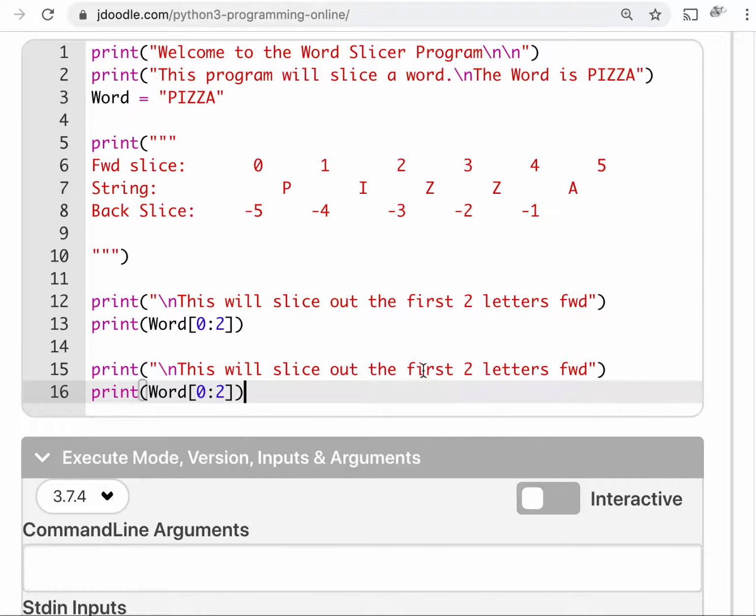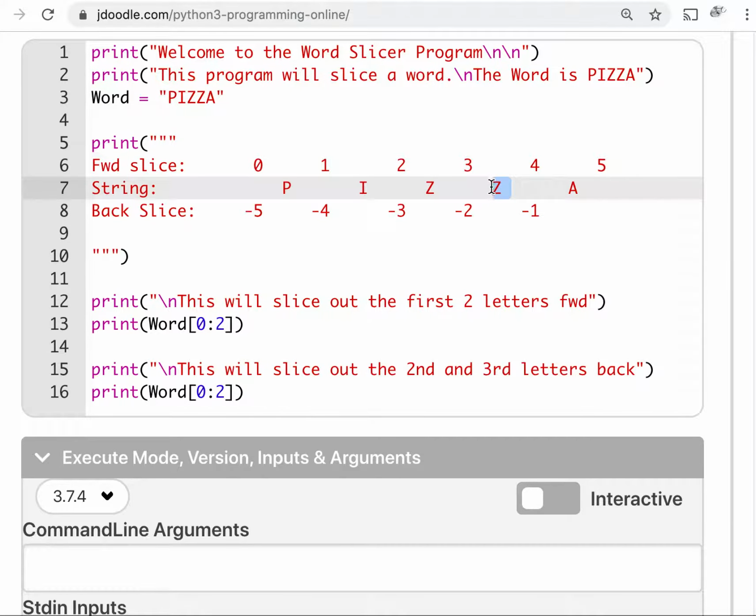Instead of slicing out the first 2 letters, let's go in order of the actual assignment here. This will slice out the second and third letters. But this time let's go backwards. What's the second letter?